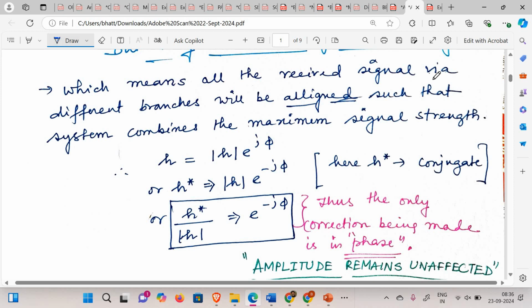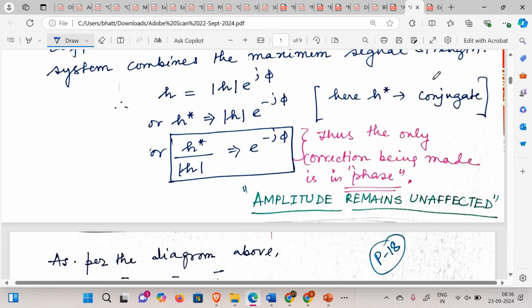So for each and every path which has a phi 1, phi 2, phi 3, all the paths of phi 1 will be aligned together. All the phases with phi 2 will be aligned together. Like that, they will be forced towards the end and combined together. So you can see the amplitude remains unaffected. We are not bothered with the amplitude in this case. In fact, that is the reason why it is not efficient, because we are not taking the amplitude into account. But as I said, the complexity is relatively lower here. So this is basically the factor.